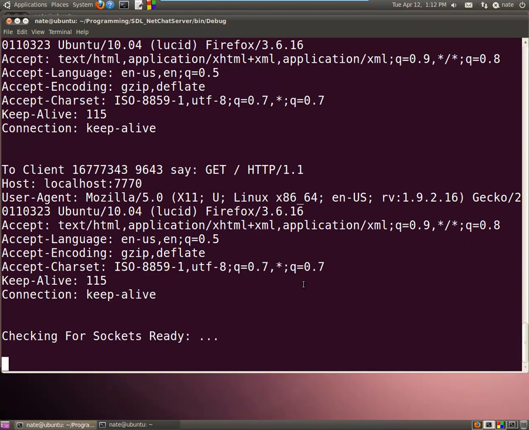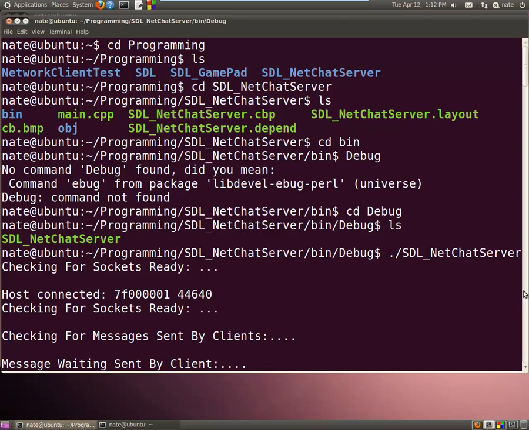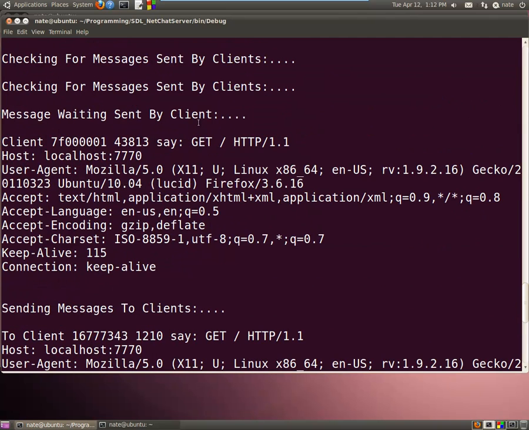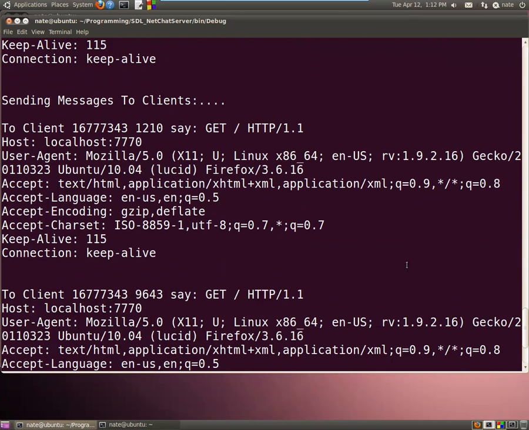So that's very cool. We can receive and send out messages from multiple connections for input that's being brought in. Really, really cool. And yes, we can see that we have received this message from the client computer. If I could just get this not to super scroll on me here. Thank you. Okay, so here you can see we received it from the Firefox browser. And here, this is what we received. And then we send it out to everyone else in a reply.